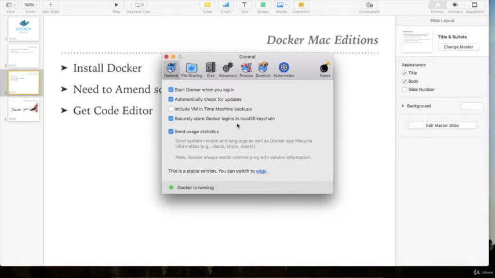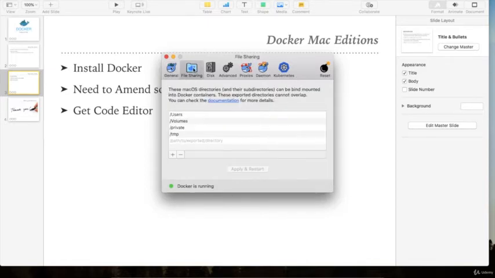So it will basically use your root user credentials to log in to Docker. Then, send usage notifications, so whenever you will get timely notifications of the usage of your resources which Docker will use on your machine. Second one is about file sharing. These kinds of options you will get. In the coming lectures we will learn about bind mounting or volume binding, right? So we will learn about these things over there.